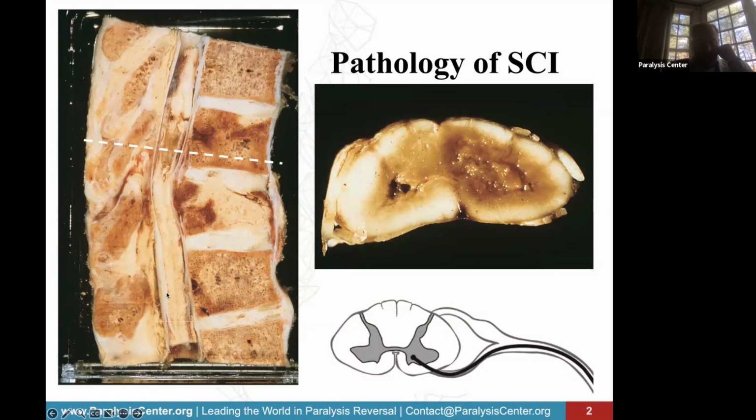Everything connected to this healthy looking spinal cord below the injury is still viable. But that's the part of the cord in a complete injury that's causing spasticity and tone you don't want, and movements you don't want to have, and the tightness and so forth. That's because this part of the spinal cord, which is healthy, can't talk to the brain anymore. And so all it's doing is reacting to the sensation that comes in through the other part of the nerve. So if you get a pressure sore, you have a full bladder, whatever, those spasms get worse because he's looking for somebody to talk to him, and he's going to react to whatever input he gets, which is no longer coming down from the brain. Now it's all coming in from the sensory nerves that are connected to the spinal cord below the injury.